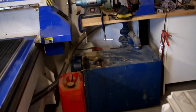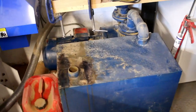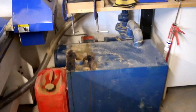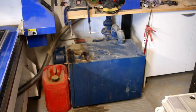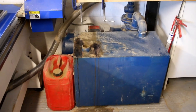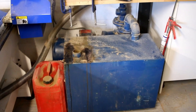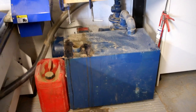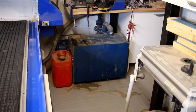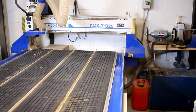This is the vacuum pump that comes with it. It's a water-driven pump with a tank that you fill with water, and then the pump pulls the vacuum through a hose. It's okay, but if I was going to upgrade anything, that would probably be it. If you're running it for a long time you tend to get steam coming up out of it, and it has a sort of diesel-y smell, which isn't very nice in the workshop. I'd probably upgrade to something like a Becker-style pump. That's probably the worst thing about the whole kit.